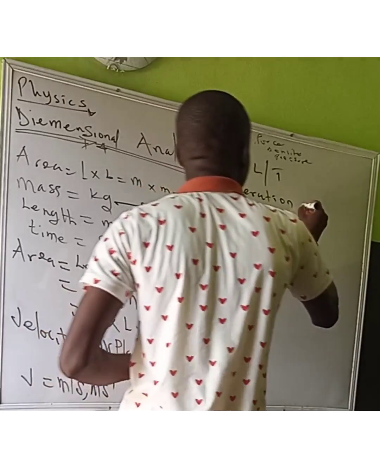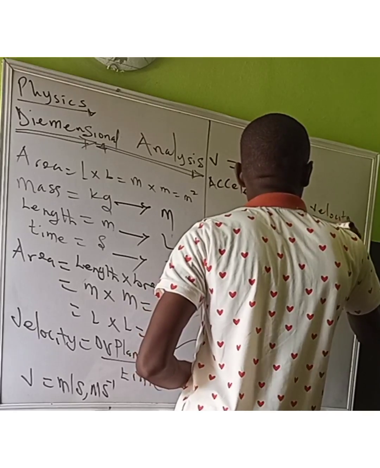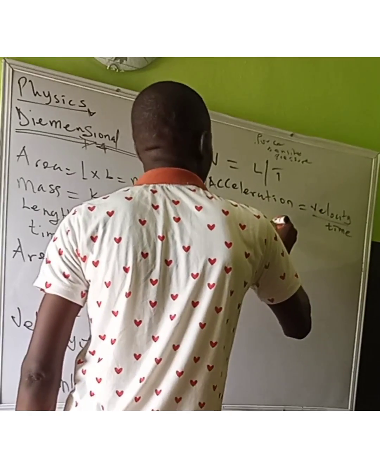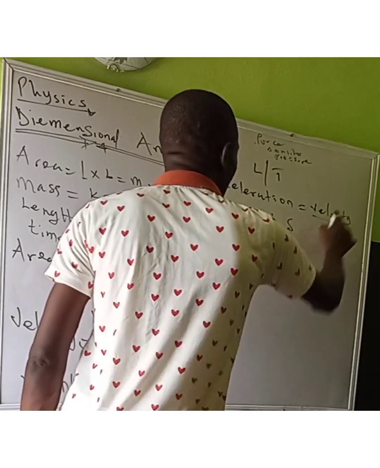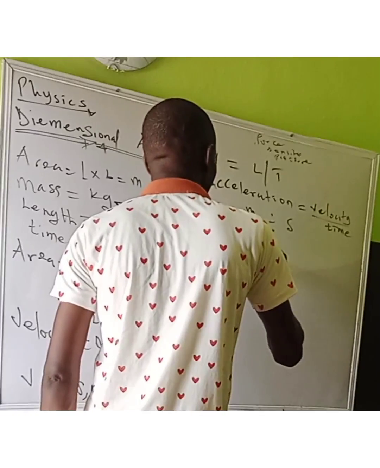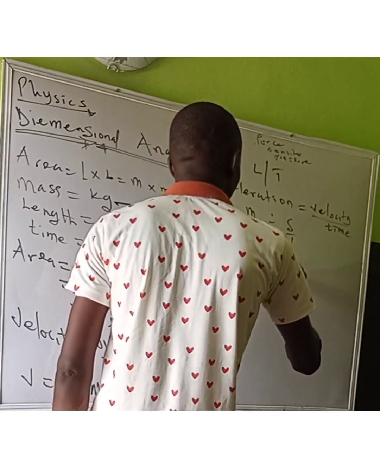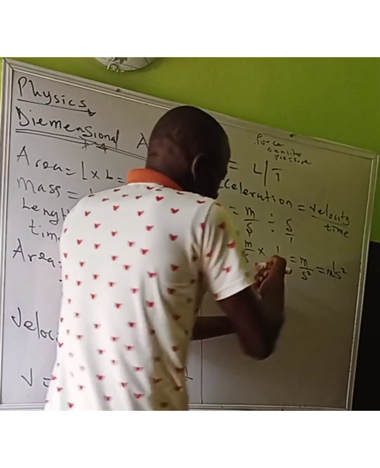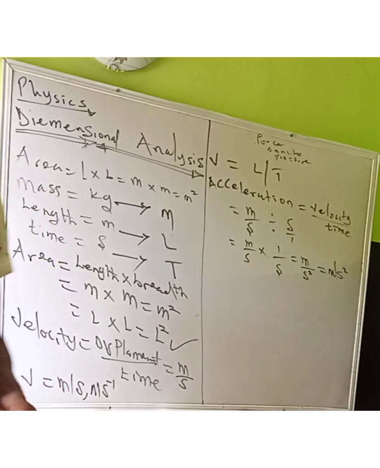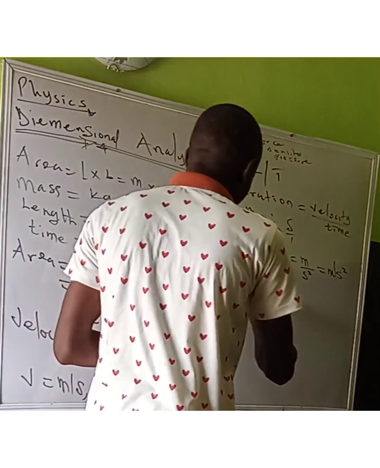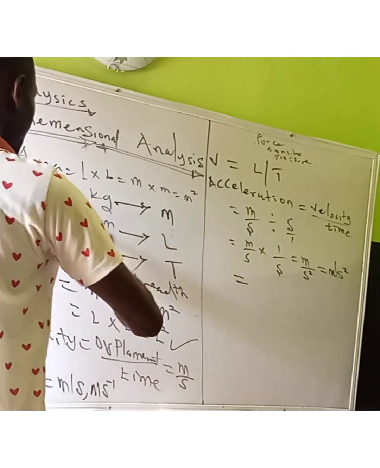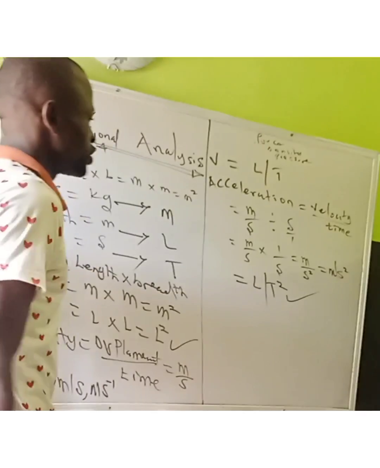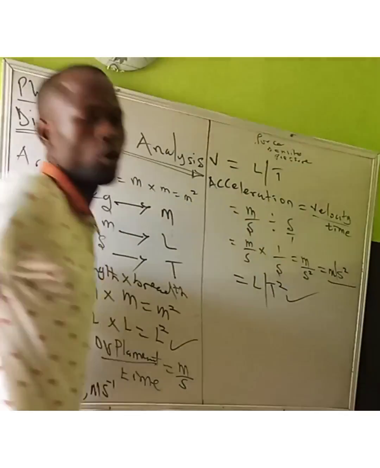If I say, what is the dimensional unit for acceleration? Acceleration is velocity over time. Since velocity is measured in meter per second, and then over time again, measured in seconds, our acceleration becomes m over s times 1 over s, everything giving you m divided by s square, meter per second square. That is how we derive the meter per second square you normally hear or see. Is it clear? But dimensionally, for the length, m is L, and for the time, s is T. We put our square there. This is the derived unit for acceleration, and this is called the dimensional unit for acceleration.